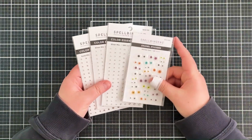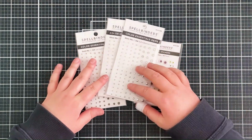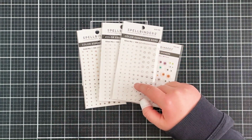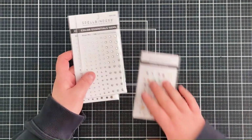And then I did pick up a few packs of their gems. Every time I order from Spellbinders, I pick up some of their gems. I really love their gems. I especially love these really tiny ones. I use them a lot. So I got 2 packs of the silver mix, which I use all of the time, and then I did get a pack of gold as well because I've run out of those.